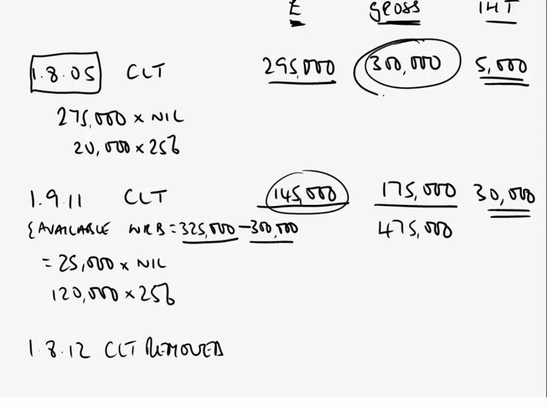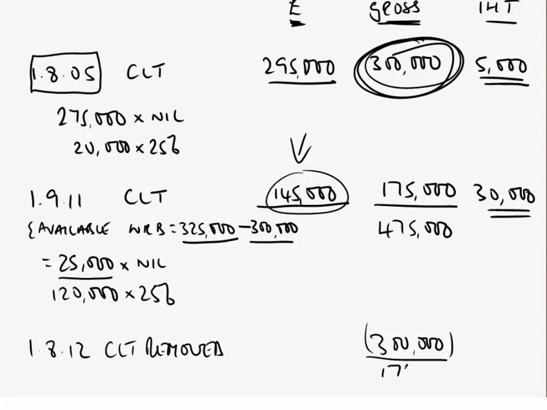We can see the impact that that 300,000 has had on this transfer here. It's meant there was only 25,000 of the nil rate band available to go against the 145,000 transfer. So after 7 years, it's run its course and therefore it's removed. So that means we take away the 300,000 and that would put you back to 175,000, opening up again from that point some nil rate band.